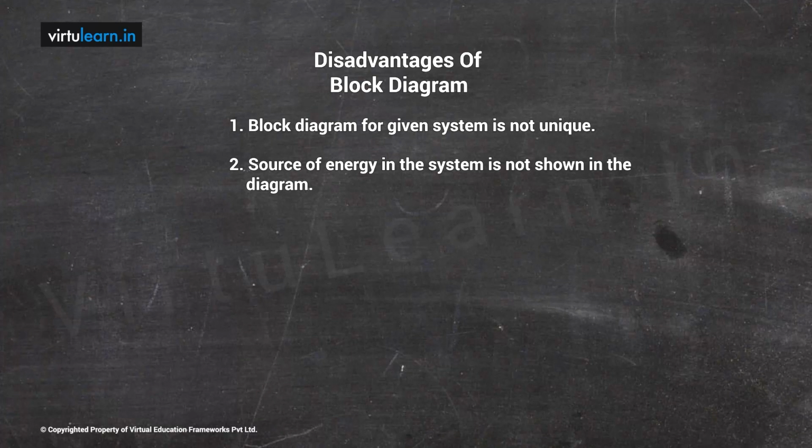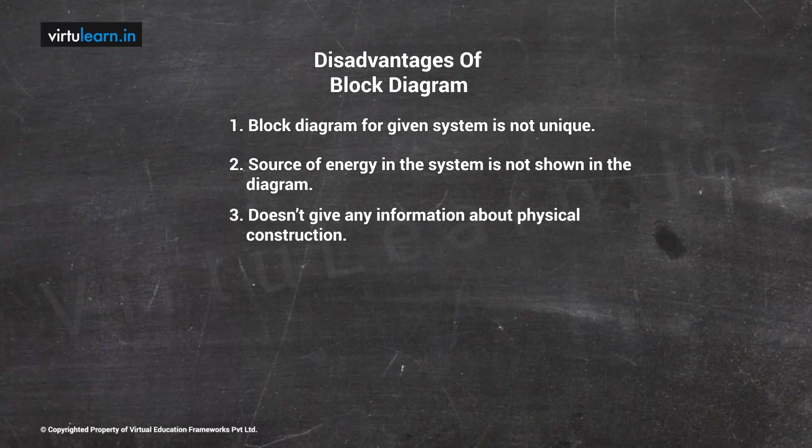And in the procedure, while transferring one block to another block, or while reducing these blocks, it takes a lot of time and it is tedious. Sometimes, functionally, it may be illogical, and no one is going to check how it is happening. So this can be taken as a drawback. Similarly, it does not give any information about the physical construction of the system. So some of the drawbacks of the block diagram are like this.